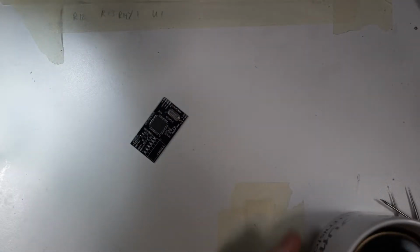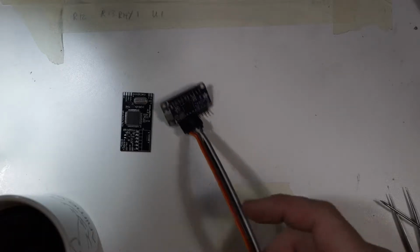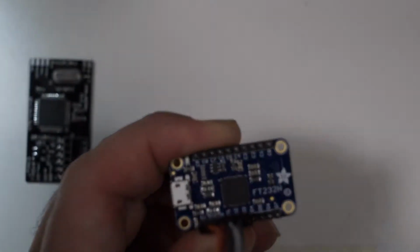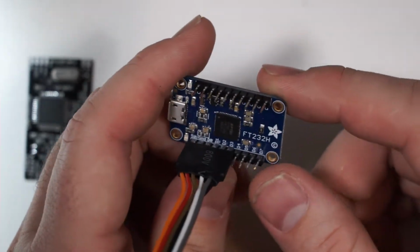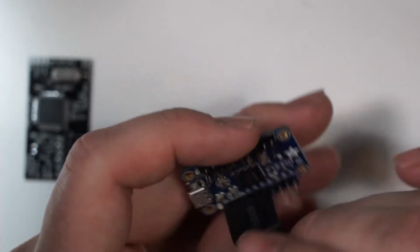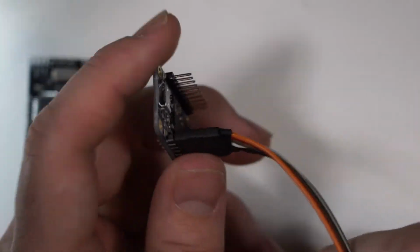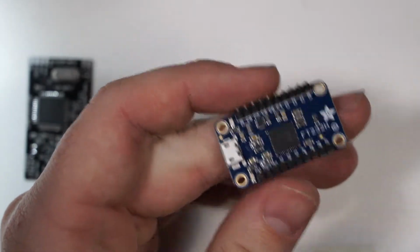So what we're going to be using to program this board is the Adafruit FT232H breakout board. This one right here. So this is pretty cheap. I think it's about $15, $20 on Amazon. I suppose you could get it from Adafruit's website as well. It's an FTDI FT232 breakout board. And basically it just has a number of different protocols that it can do. One of the things it can do is JTAG programming.